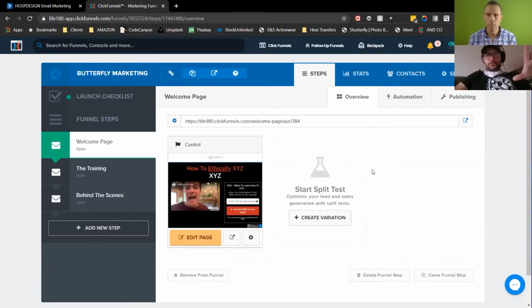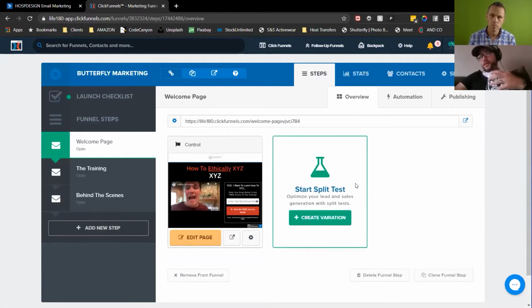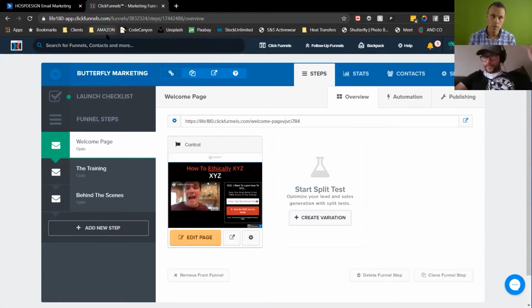Perfect. Where I'd like to start is I'm going to jump into my ActiveCampaign account. We're going to create a list, and I'm going to create just a single tag as well. It's going to be a purchase tag to let folks know that this person has actually spent money with us, because that's super valuable information, right? So let's go ahead and do that.